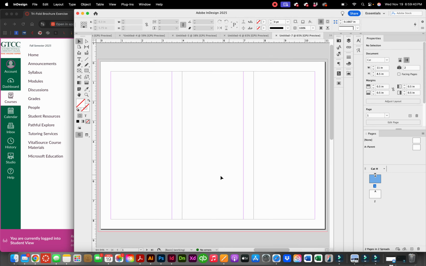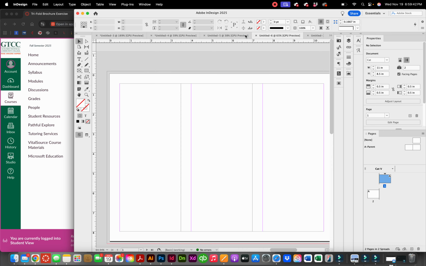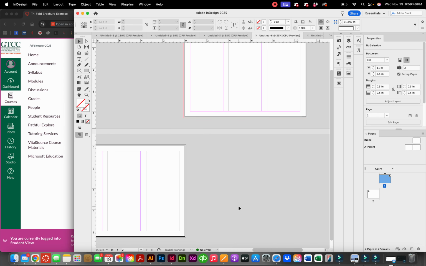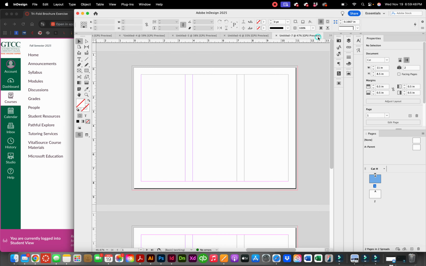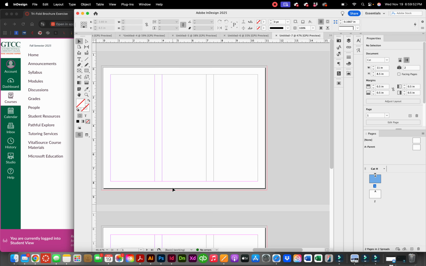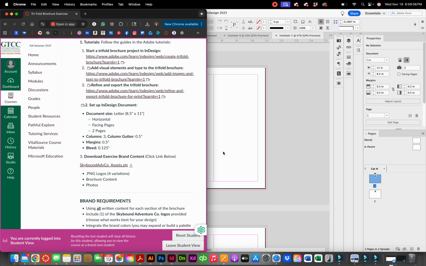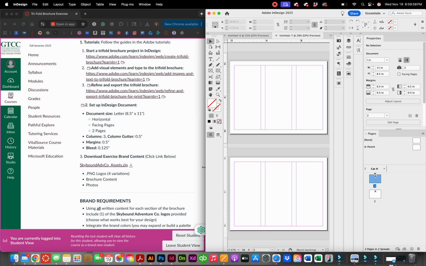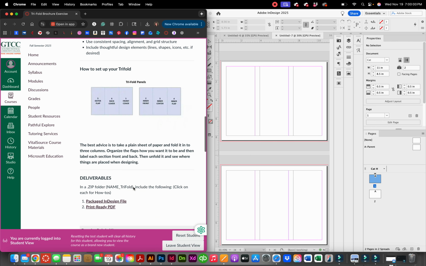And I'm going to go ahead and select this. The only reason I'm taking it off facing pages is because over here, it's just going to format differently, and it's going to look weird. So if you take it off facing pages and you just make sure you have 2 pages, this is going to work just as fine, okay? So let's take a look at that setup, okay?